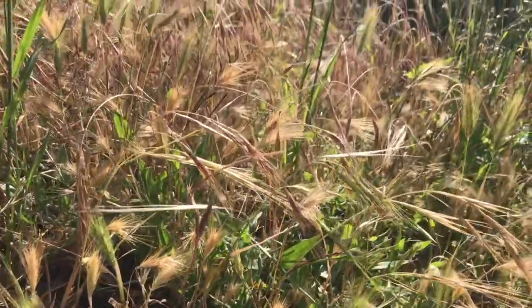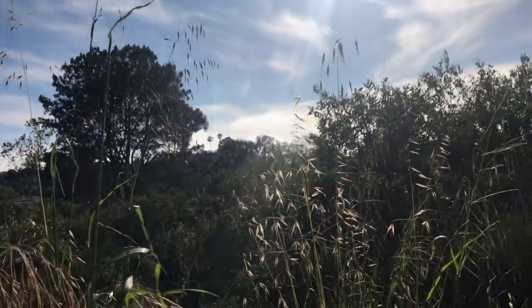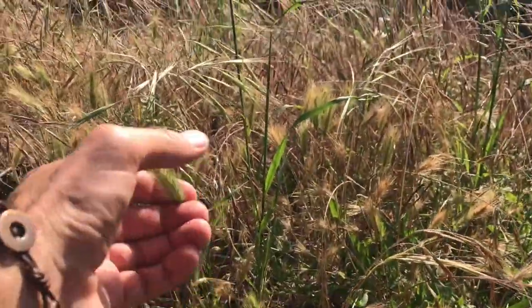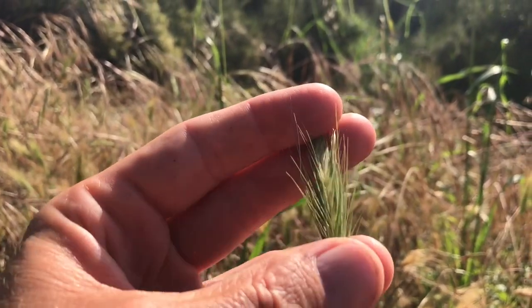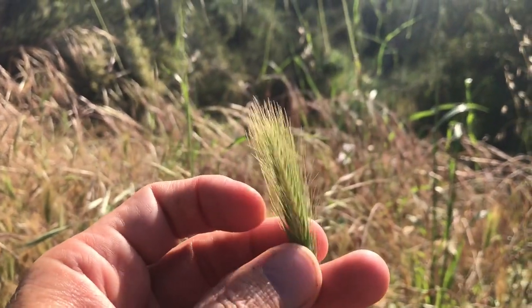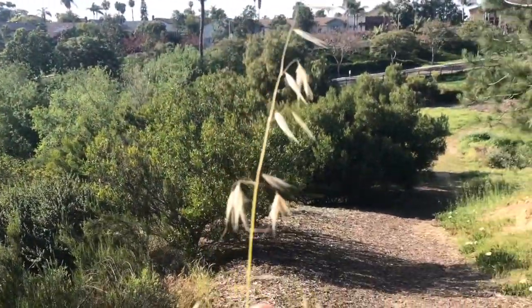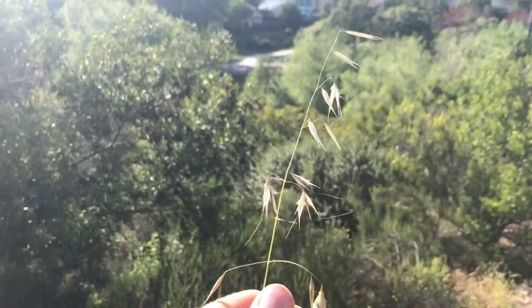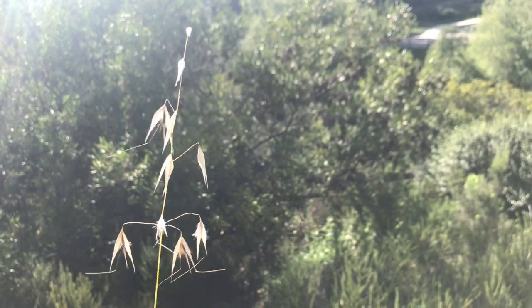Here we have a number of grasses, and for anybody who has run their hand through grasses, you're sometimes tempted to pluck these little heads that look like wheat. You look over here and you see a completely different type of head and you're like, hey, it's more wheat. We're going to go into more depth and figure out what types of grasses these are. They are creating these little seed pods at the end of themselves. What they're trying to do is the same thing any of these plants are trying to do: create as many replicas of themselves as they can.